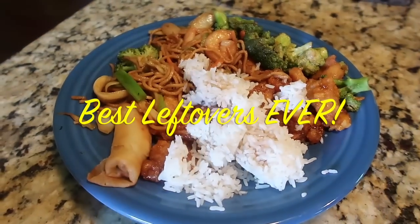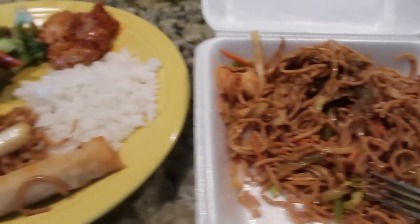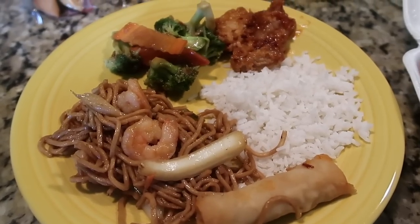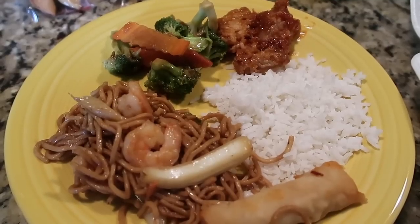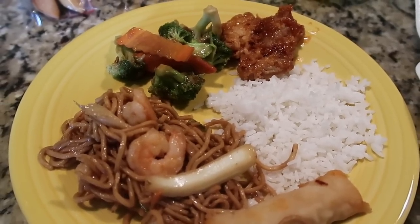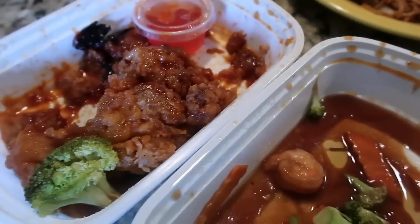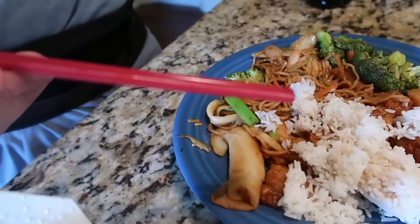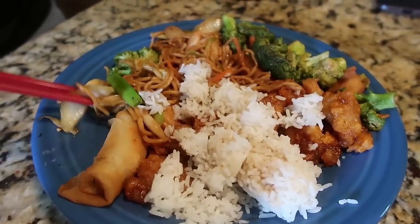After our Chinese takeout last night, we've got enough left for tonight. Tim got more leftovers including some of my shrimp with broccoli — I'd like to point out he didn't have his name on it. I'm warming mine up in the microwave and we still have enough for another day. Tim explains why he likes Chinese so much: story time — when Tim and I were dating, on our third or fourth date he took me to a Chinese restaurant. I didn't know how to use chopsticks and he taught me. I was embarrassed and shy, but he kept taking me back and pretty soon I got as good with chopsticks as I am with a fork. Now we own two or three pairs. Chinese leftovers is what's for dinner tonight. Thanks so much for stopping by this week — have a wonderful and truly blessed day, y'all.